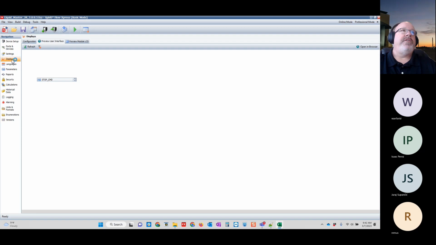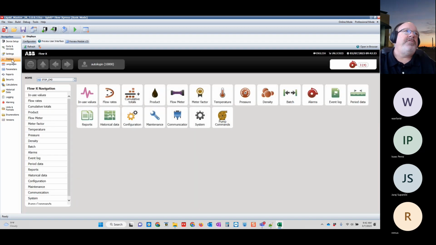Wait for the preview interface to come up. And one thing you're going to notice, I don't know if you see this little stop command up here in the preview interface. This is actually a bug in FlowExpress graphics of this environment. You may see this stay up here. It doesn't affect the logic. They're working on trying to get this out, but every now and then when you do something, it will show up like this.